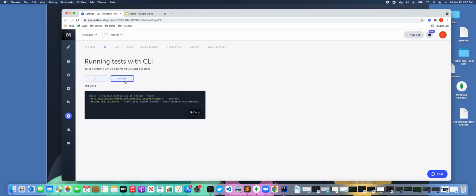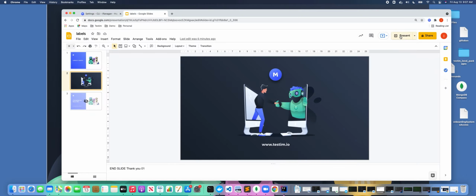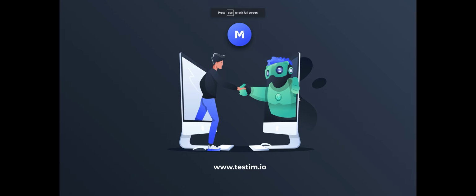This is obviously Jenkins. I could actually also do it locally as well. I could pass in the label Smoke if I wanted to run tests with the CLI from the command line locally on my desktop. So hopefully this provided some overview of how and when to use labels and some of the benefits.